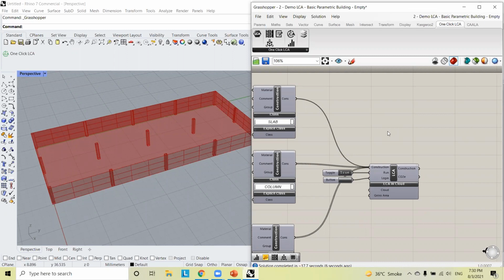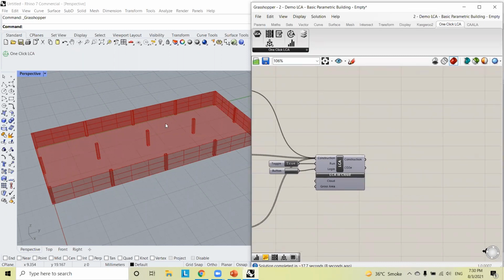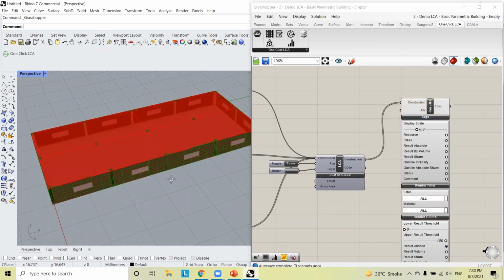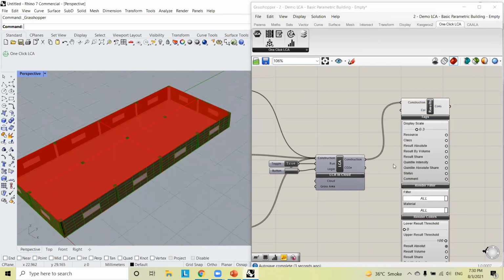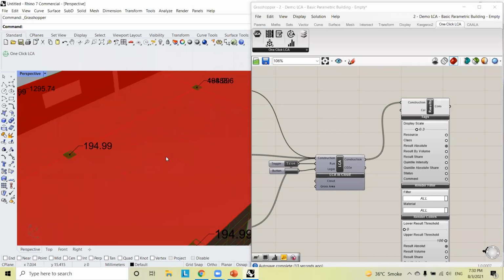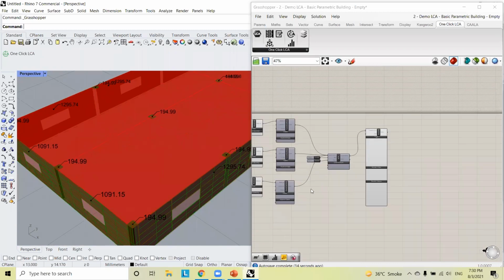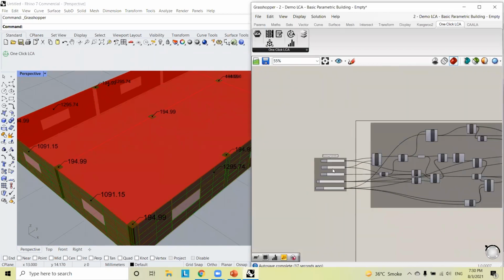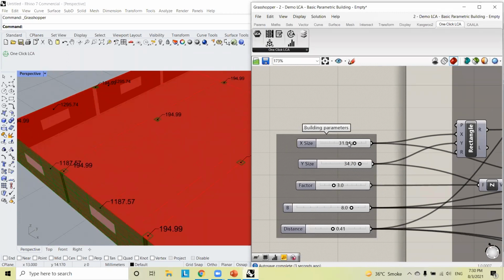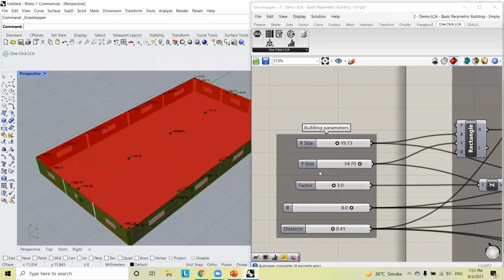Once the calculation is done, we can now see our results within Rhino's viewport by using the visualize results component. Connect strings. As you can see, the 3D model is colored, and you can choose how you want to see the results, either by absolute results or by volume, whatever you would like. Let's go with absolute for now. As you can see, we scroll in there, we get the results. And what I was mentioning about real time, if we change our parameters, the results update as well.